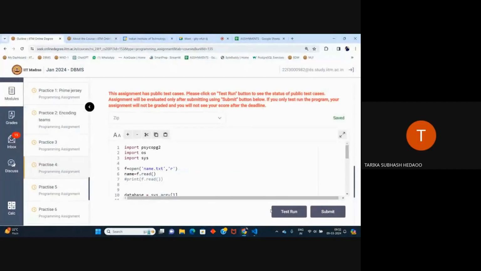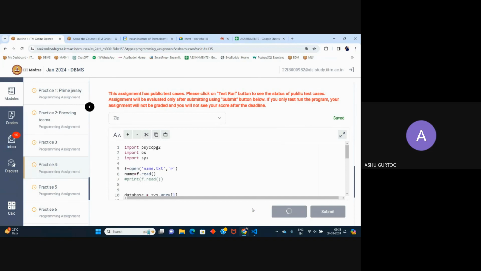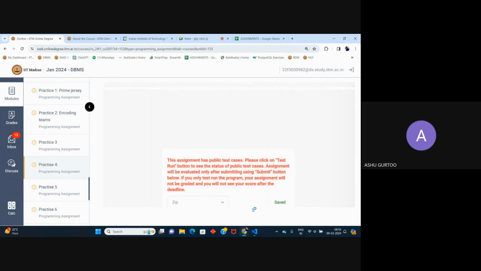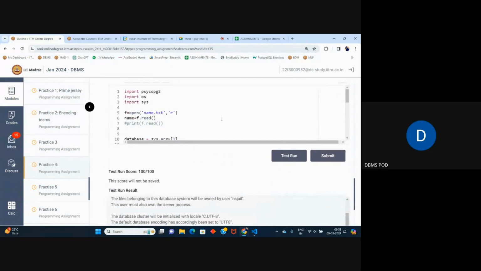Sir, I also have an error. Okay, I'll explain after that also. In this code we are opening the file, reading the file, searching for that name and then populating the number. Yes, correct.